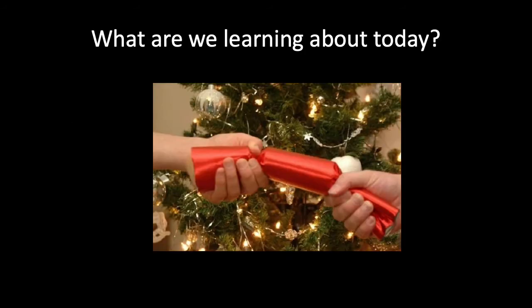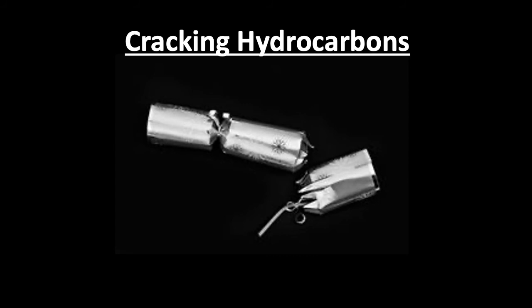We've done a great deal of setup here in terms of what we're really learning about today. And it is getting jolly close to Christmas, so I haven't just purely placed a cracker on the screen, but I've placed a cracker on the screen because we're thinking about cracking hydrocarbons. So here's a Christmas cracker. The cracker, when it's together before it's been cracked, if you like, represents a long chain hydrocarbon, an alkane. But it can be broken down into smaller substances by a means called cracking. You always end up with an alkane and a shorter alkene. Let's make some brief notes on this before we watch a little video about alkanes and alkenes and cracking more generally.